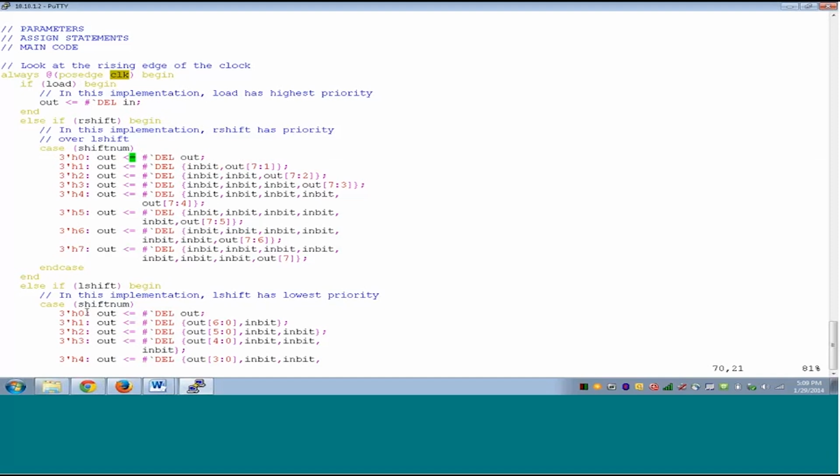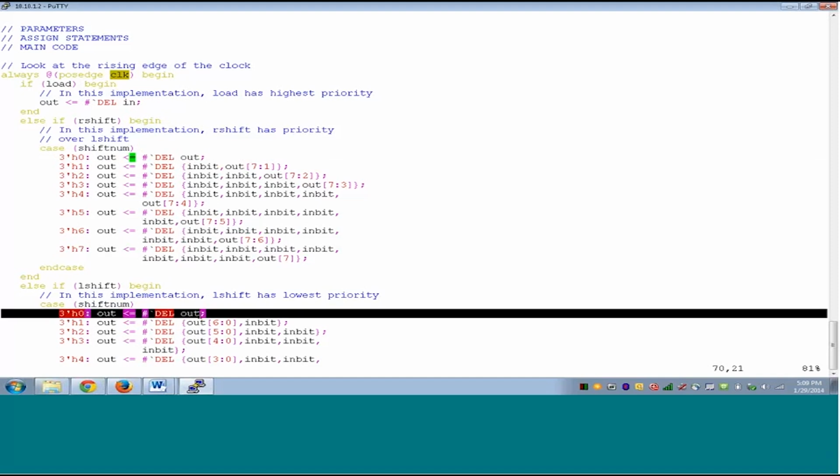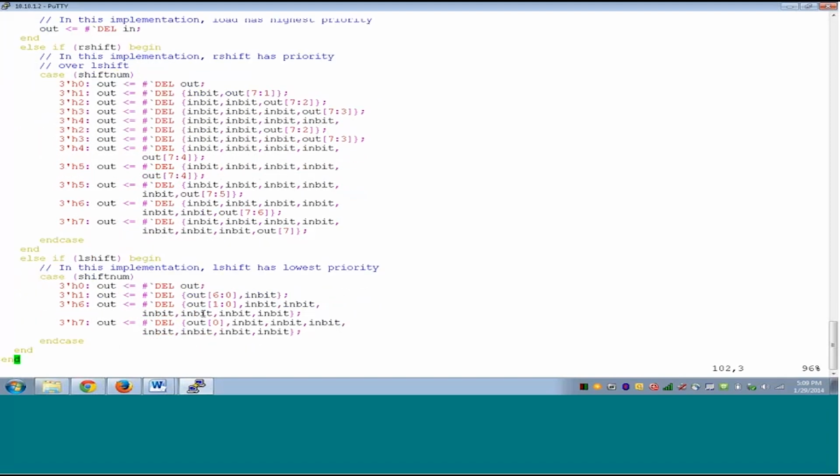In the left shift mode, out gets the feedback value, right? So this is the kind of structure where DC will add clock gating because it sees a feedback. For some case, it will see that there is a feedback from the output of this register to the input, right? Now let's see what happens when we synthesize it.